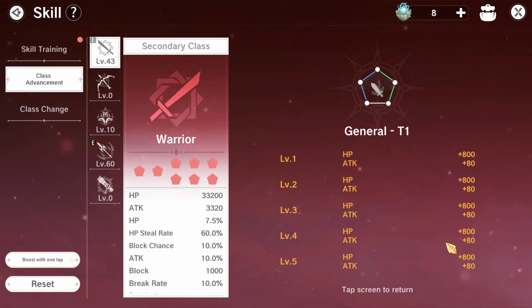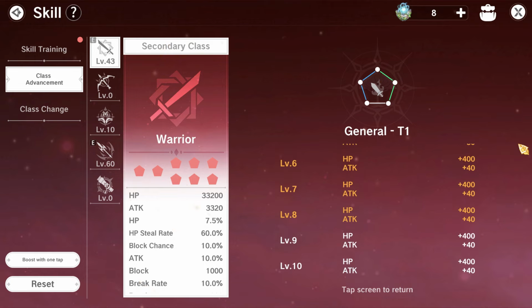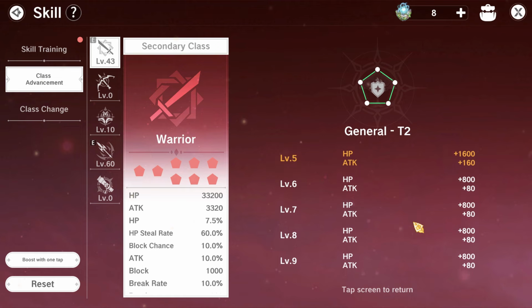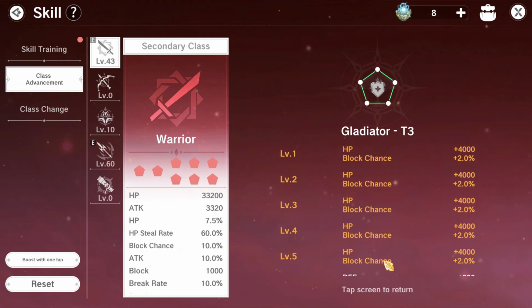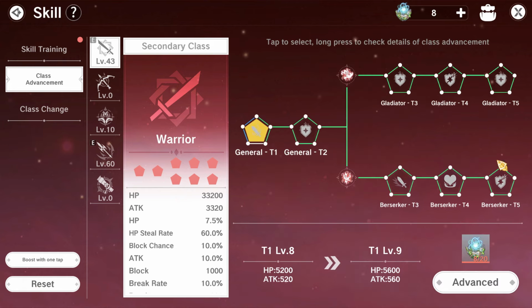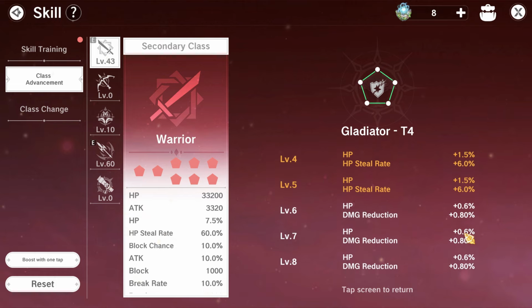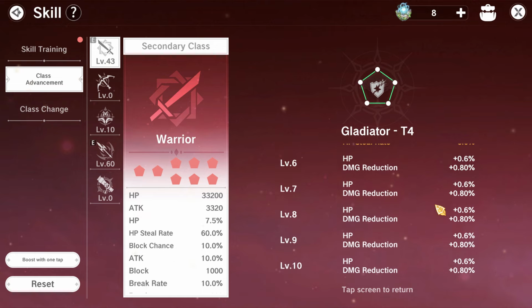Now for the Warriors page 2 class advancement tree, let's check it out. For the class advancement, I find the Warriors T4 class advancement skill to be the most unique one, compared to the other 4 classes left, because the T4 skills of HP steal rate is changed into damage reduction starting from level 6, which is pretty nice in terms of sustainability and survivability. You don't need an HP steal rate of more than 100%, so it just makes sense that they plot this change for the Warriors T4.